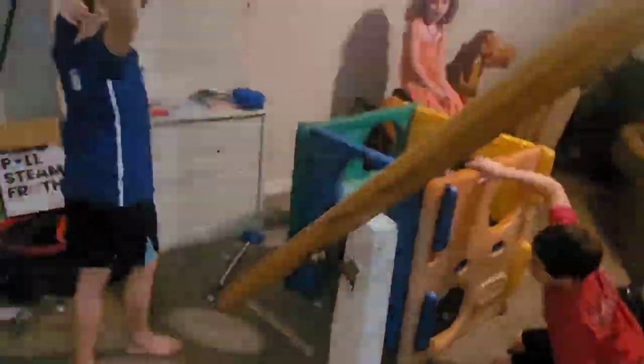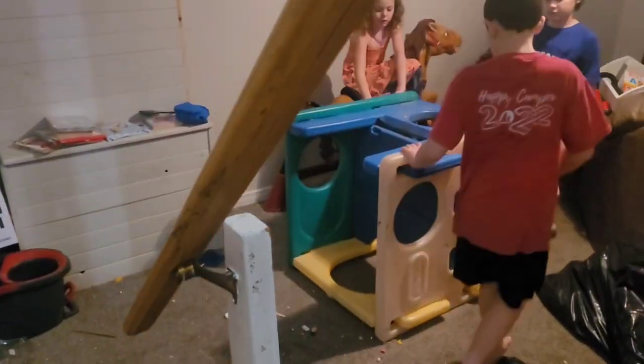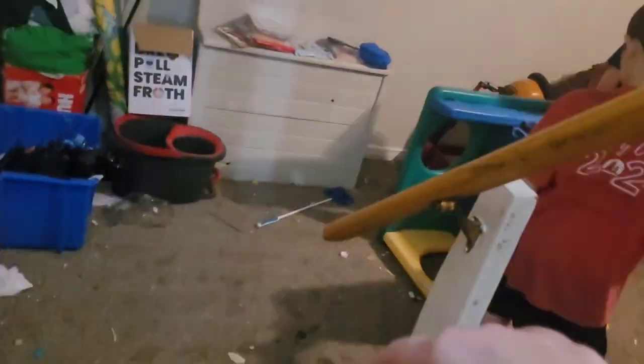My goal for the basement — it took us two days to get this done — was to clear out as much as possible. We weren't really focused on deep cleaning the carpets and walls; we were just getting everything out of the basement, throwing out all the clutter, and reorganizing the space. It has been a while since it got a really nice deep clean. Cleaning with children always takes a little bit longer, but I do think it's worth having them help — it shows them how to do it and it's good to work as a team since we all live here together.